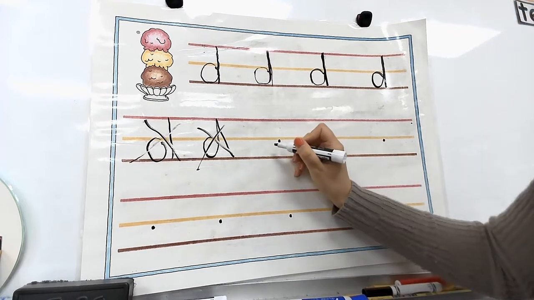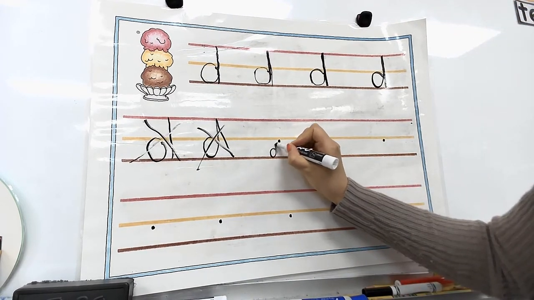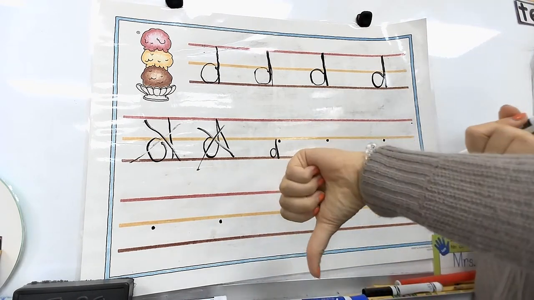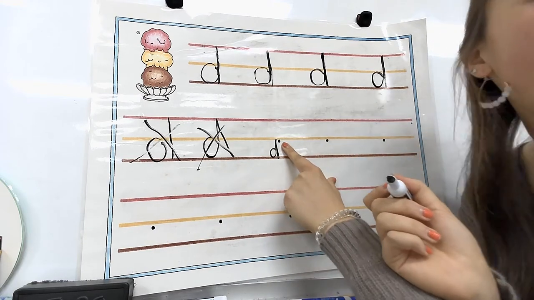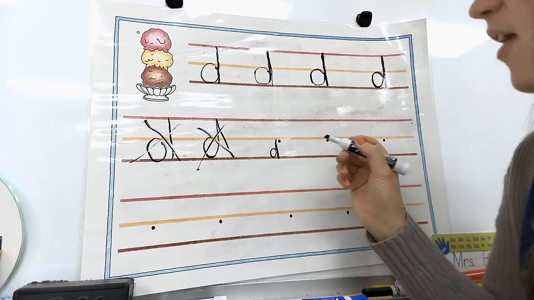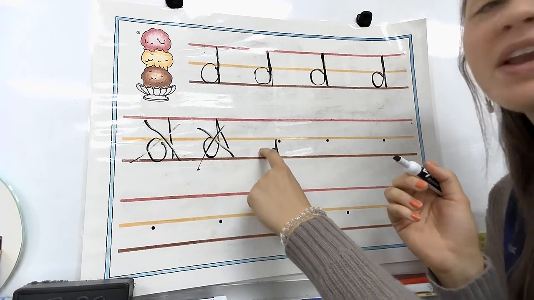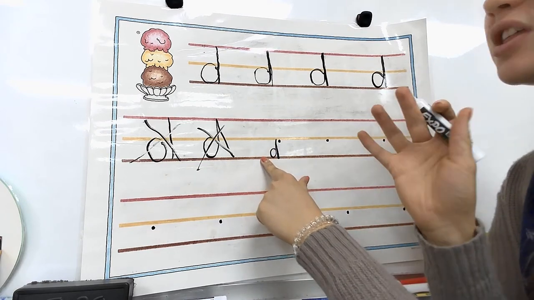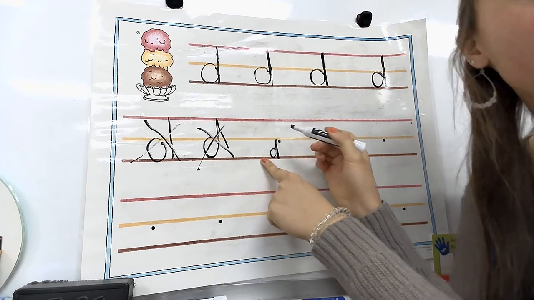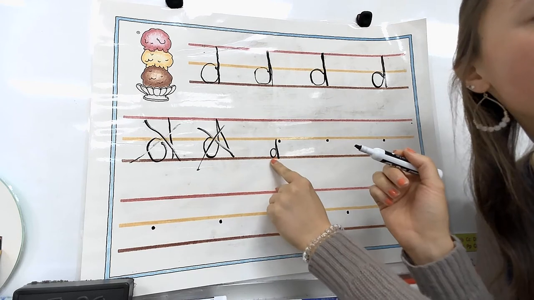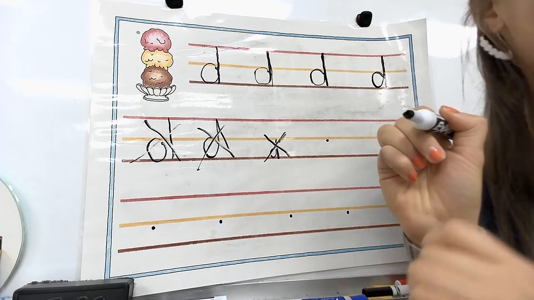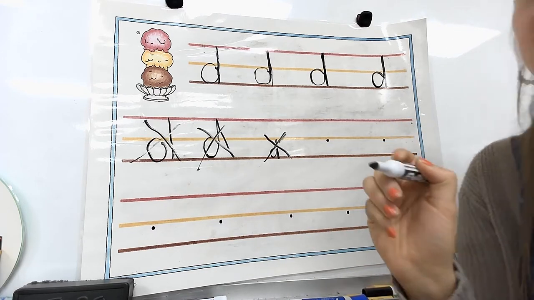What about this one? Watch me make this one. What about that? That's a thumbs down too. Yeah. First of all, I did not start on the chocolate chip. I started way in the middle. You have to start on the dot on the chocolate chip. And I only used this tiny little space for this uppercase d. I mean, sorry, for the lowercase d, you have to touch that top strawberry line. Don't you? I only used half the space. That's too small for the ice cream lines. So too small. Use all your space that you have to.